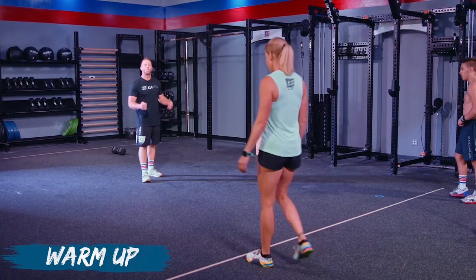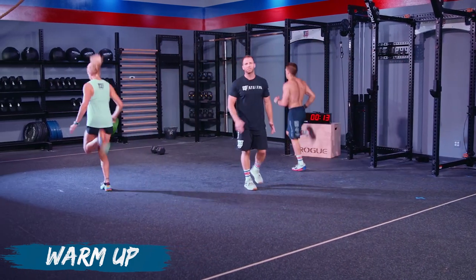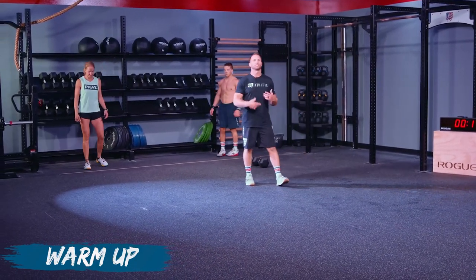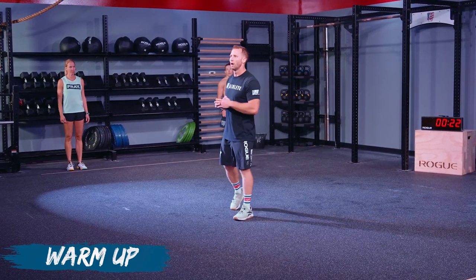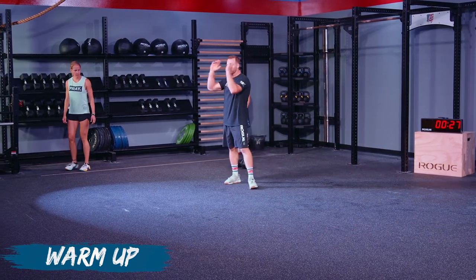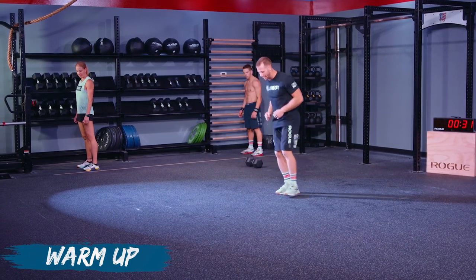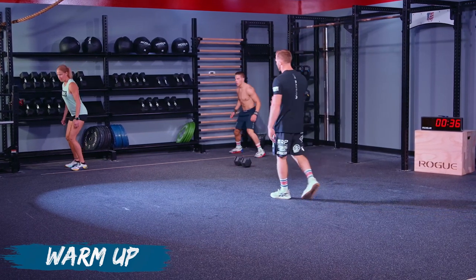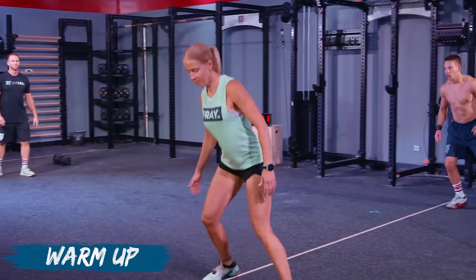After that, they will go 25 feet of butt kicks. So again, pulling up, making sure the arms are moving like with the feet, pulling the heels to the butt. Okay, and again, just as close as you can, you don't have to knock yourself out. Then after that, they will do 50 feet of a lateral shuffle. Okay, so we're gonna face this direction. They're gonna shuffle their feet, not hitting their toes or bringing their feet together, all the way down and back just one time. So down and back, nice and easy. Good fluid motion.